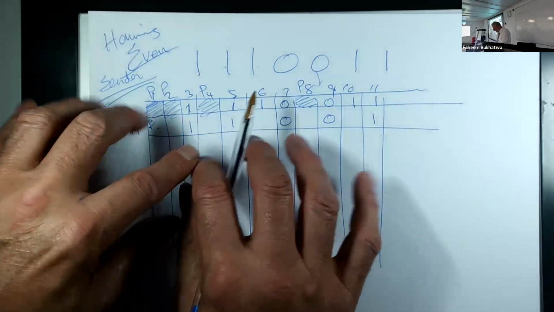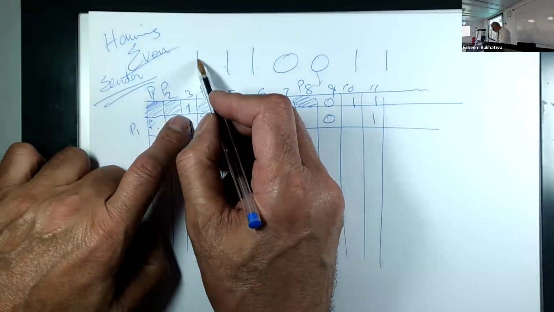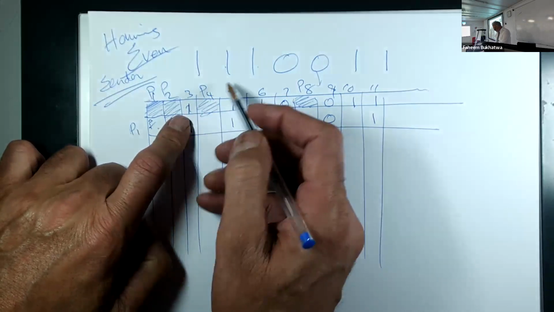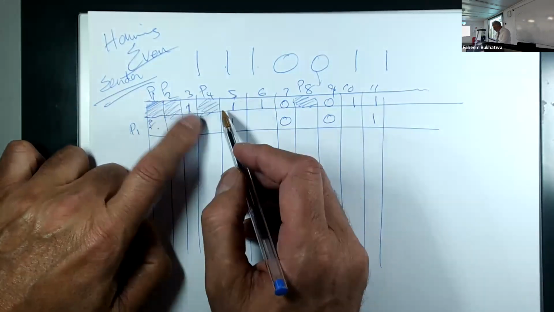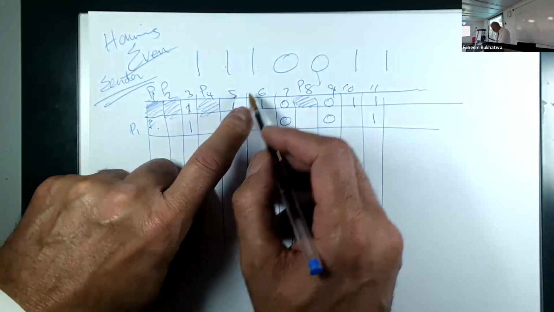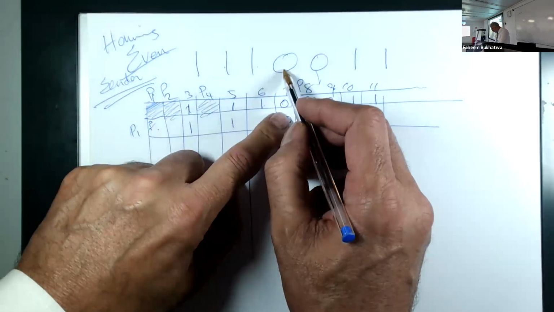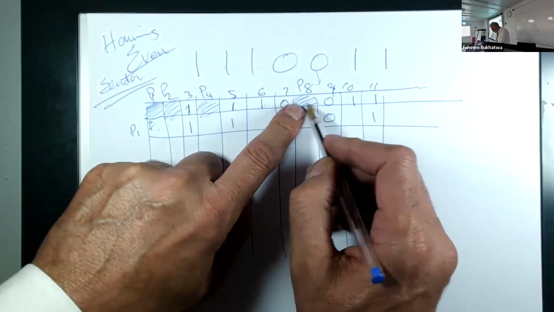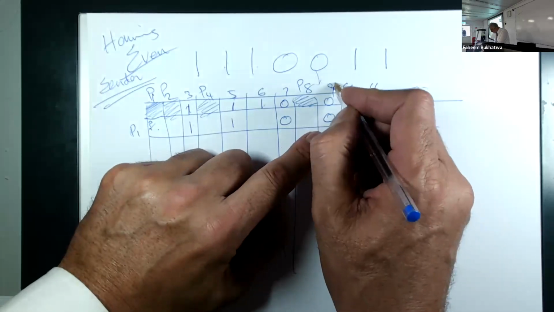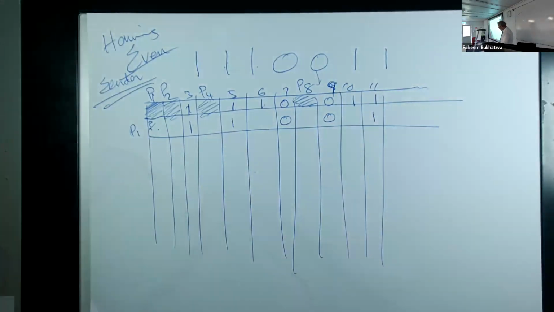So the frame is going to spread like this. You take the first bit and put it in the first available location, which is the third column. Then parity 4 will be here, so the next bit goes into position 5, 6, and 7. Nothing goes in 8 yet. The data goes into 9, 10, and 11. Right, so now we have the data in the right place, and we have spaces for the parity. We're going to fill the parity later.